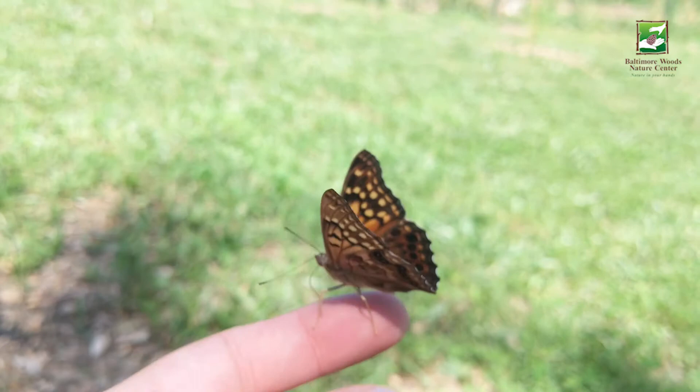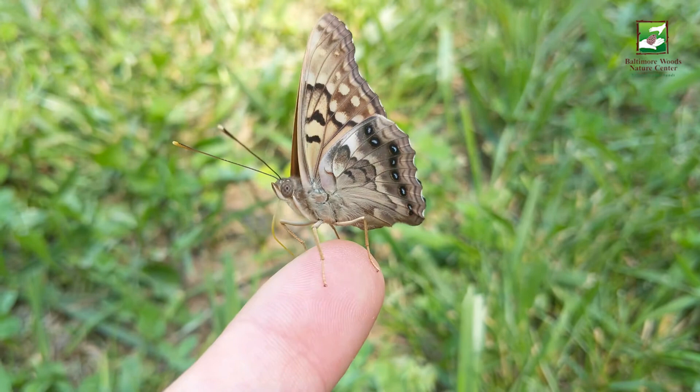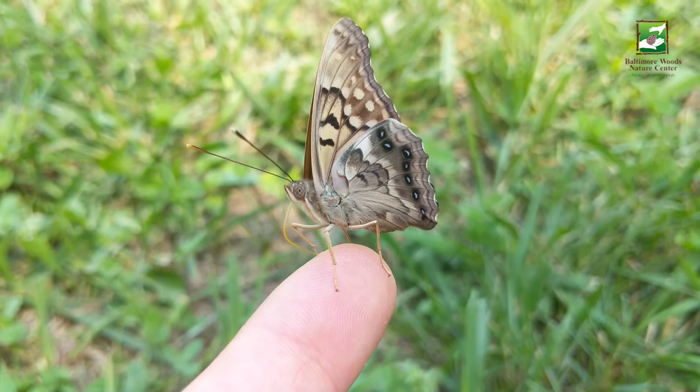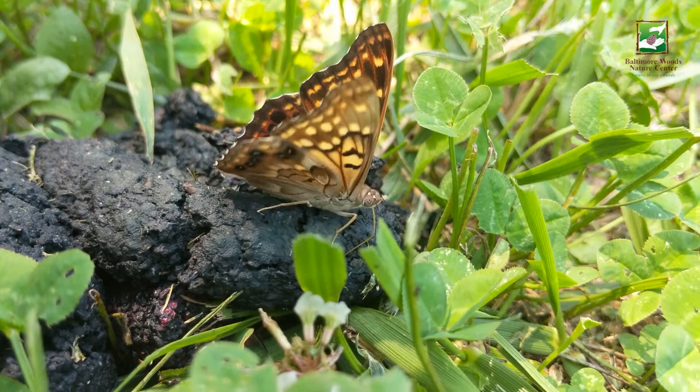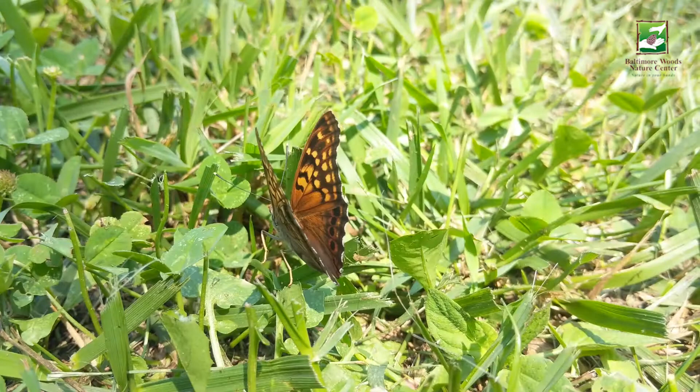This is so they can get salt and other minerals that they are not able to get from nectar. But Tawny Emperor butterflies have a particularly strange diet. You're not likely to find them on flowers because they don't mostly consume nectar. They usually consume things like tree sap, rotting fruit, carrion, and dung. Here we see a Tawny Emperor butterfly feeding on feces, which is not usually something we think of butterflies eating. But this is how they're able to get all of their nutrients.